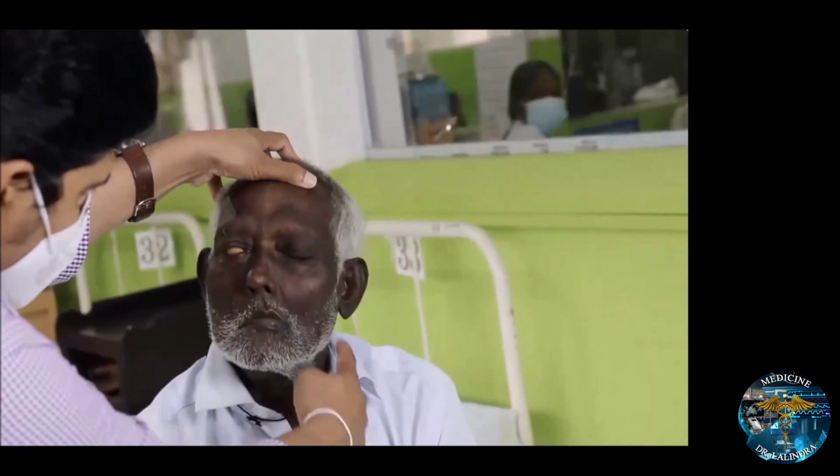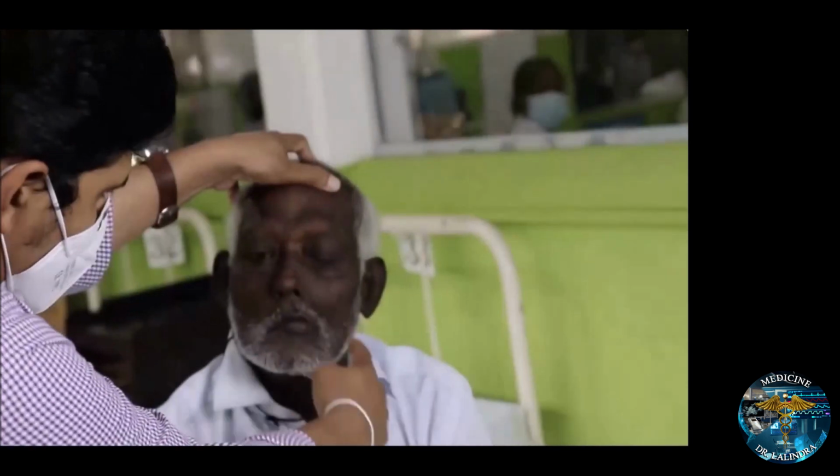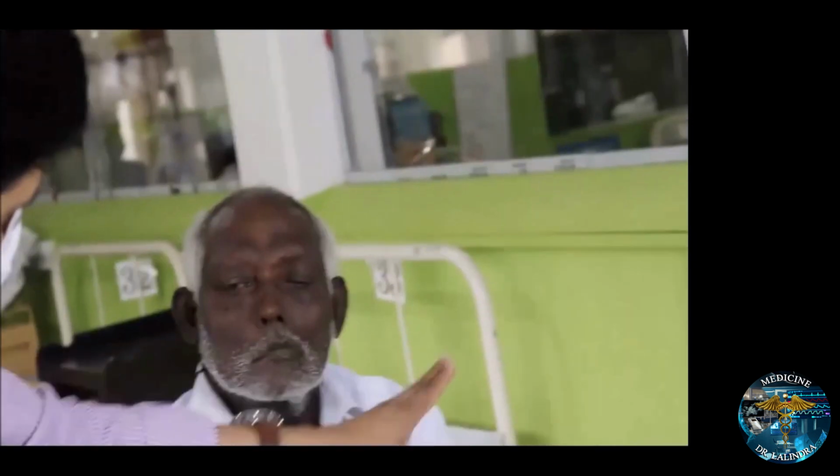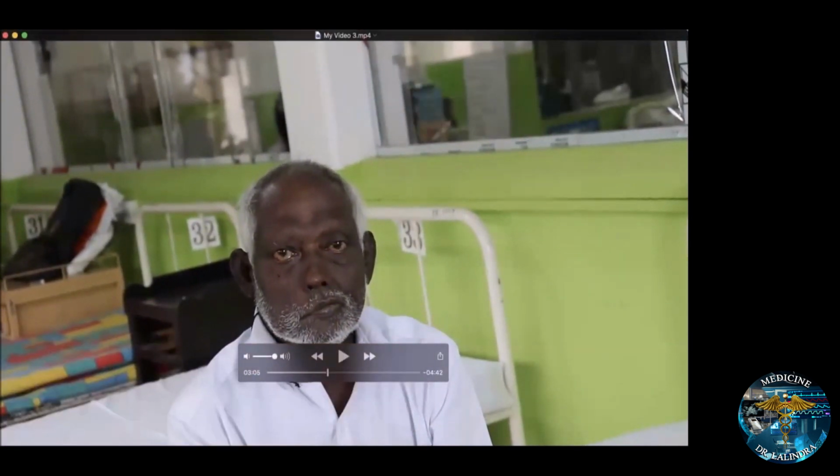And the next thing is you have to look at the nasolabial groove. So you can see the nasolabial groove on the left side is very prominent, but on the right side it is flattened. So you've got a good nasolabial groove on the left side, but it is flat on the right side. And also you can see his mouth is dropping on the right side, mouth is deviated to the left side. So there's mouth deviation towards the left side. See here, can you see this? Beautifully seen. So you can see the mouth is being drawn towards the strong side.